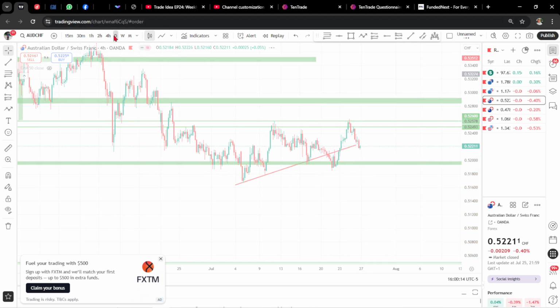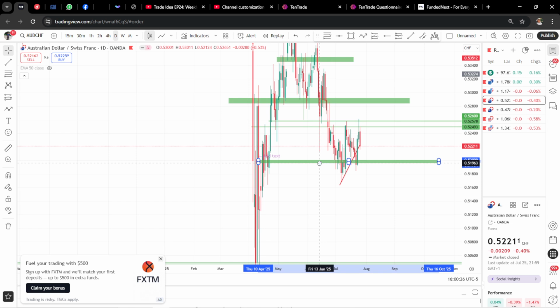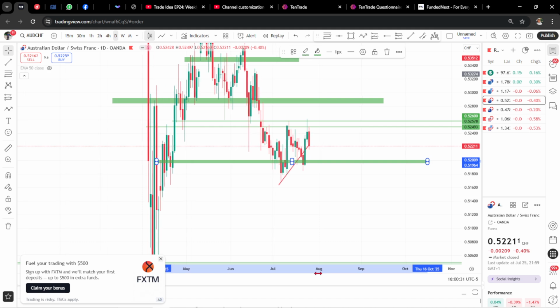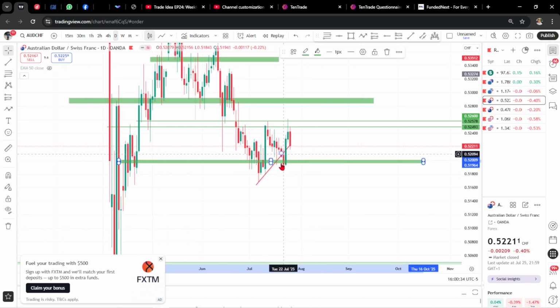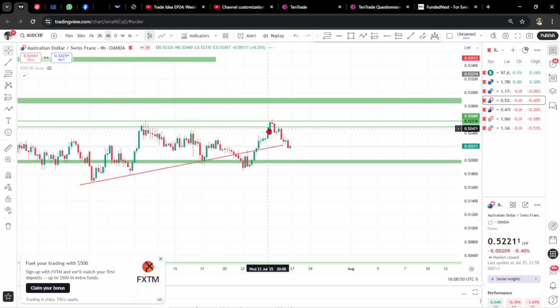Previously, in my analysis where I analyzed this trade, it was around this area. Let me adjust this a little bit. This is where the market was at the time I was doing the analysis. The market was trading around this particular area, just creating this downtrend momentum. So I scaled down to the 4 hour time frame, and I also saw that the market had already broken this level and come back to test it.